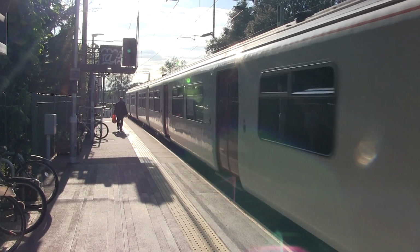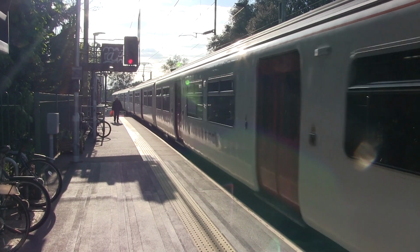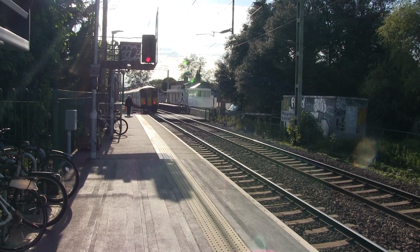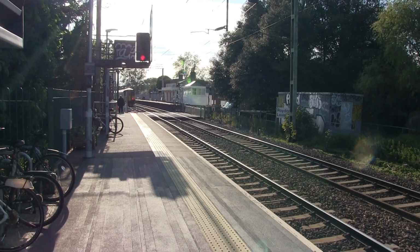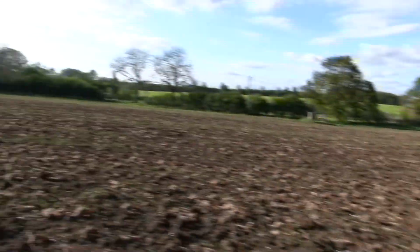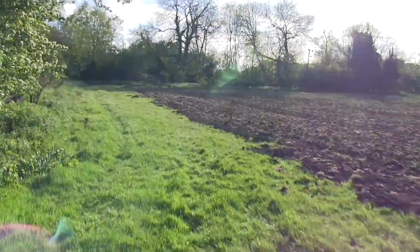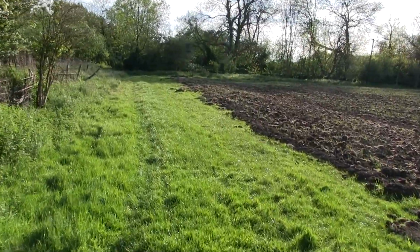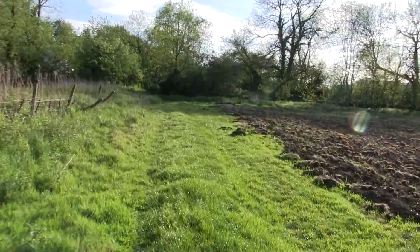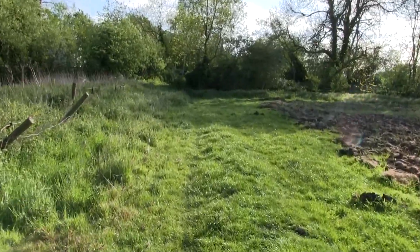Right, we're going to get on the next one to get off at Angel Road now instead of any walking. Right, we're just a short distance from Roydon Station. There's a path here which I'd like to perhaps walk on maybe next time, but we simply haven't got time. We need to be on this next train now in a few minutes, so we'll just go back down here, turn left to the station, and again we want the up platform, which is where we got off.